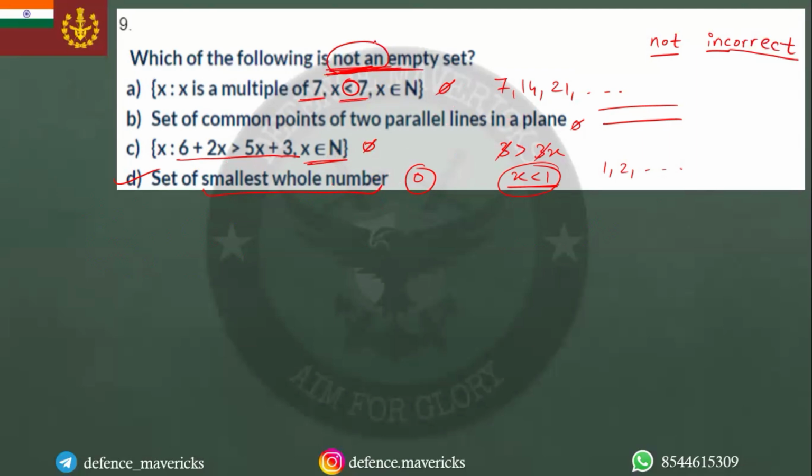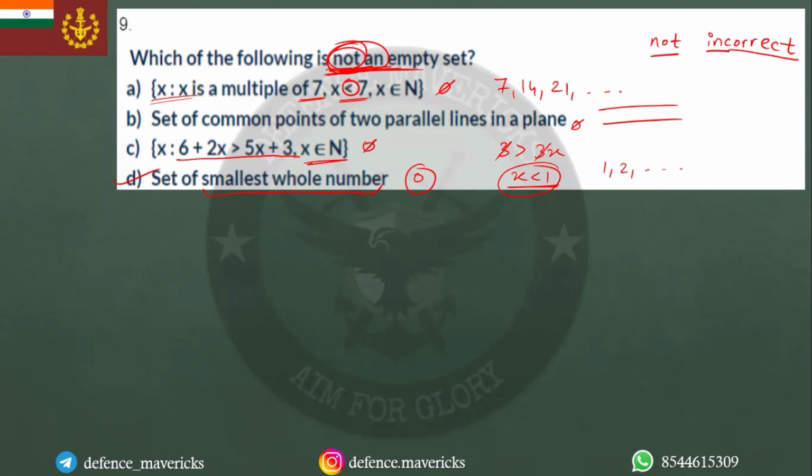So if you had not read this word carefully, you would have just seen the first example. Okay, this is empty. You would have ticked it and gone ahead. And later you would go home and talk about filing a court case, that you had done everything right, these people did it wrong, the answer key is wrong, and so on. Then you have all the fancy ideas in the world. But that is not how UPSC works.